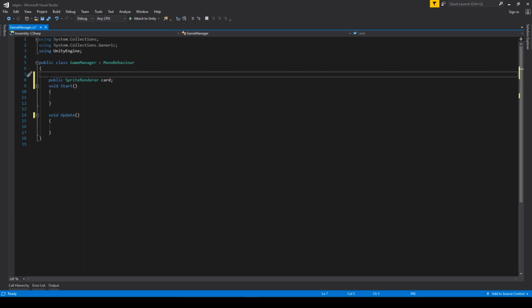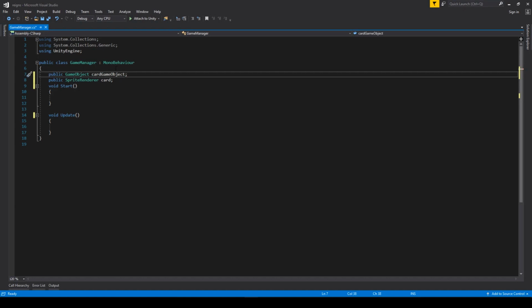Let's begin with implementing the swipe control. So let's go with public GameObject, we call it card game object.